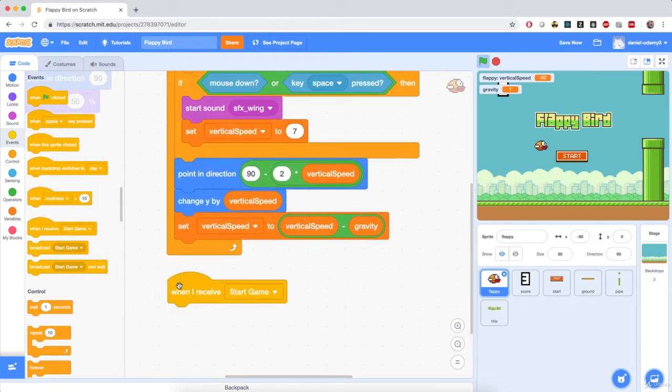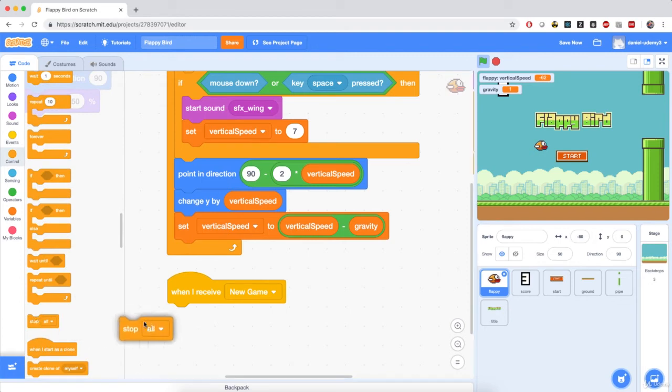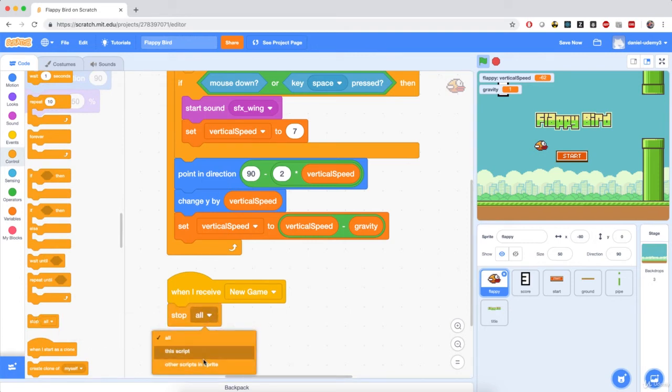I'm going to start a new script with when I receive new game. So when I receive new game, I would like to stop all the other scripts from running and prepare Flappy for a new game. So I'm going to go to control and I'm going to bring in this orange stop block. And I'm going to select from the drop down the other scripts in the sprite.